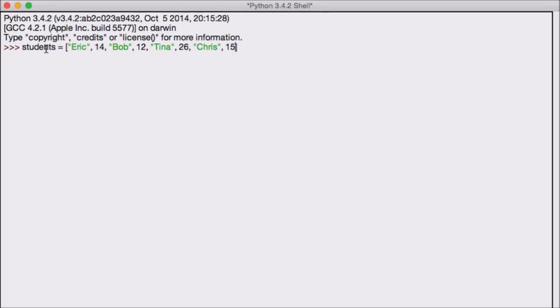However, I want to find out what each student's age is. I have a list of students: Eric, Bob, Tina, Chris, Jake, and so on. And what I want to do is, for each of these students, I want to know their age. And they're in this array. So the way I would do this is, for each position of the student, let's say I'm talking about Eric, his is the first position, I know his age is the second position, right? If I'm talking about Bob over here, I know his age is at his position plus 1. So 1, 2, 3 plus 1 is 4. 12 is his age at the 4th position. And that's the way you would do it for these 4 people. You would find out where their name is, and then you'd find out what's the position ahead of it.